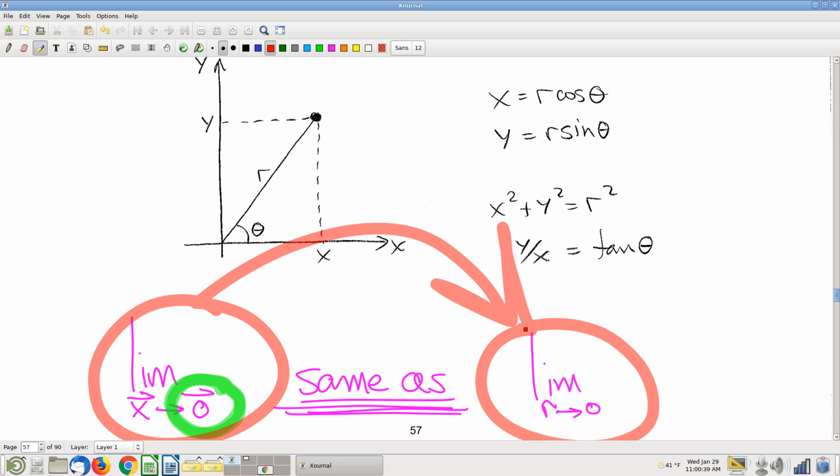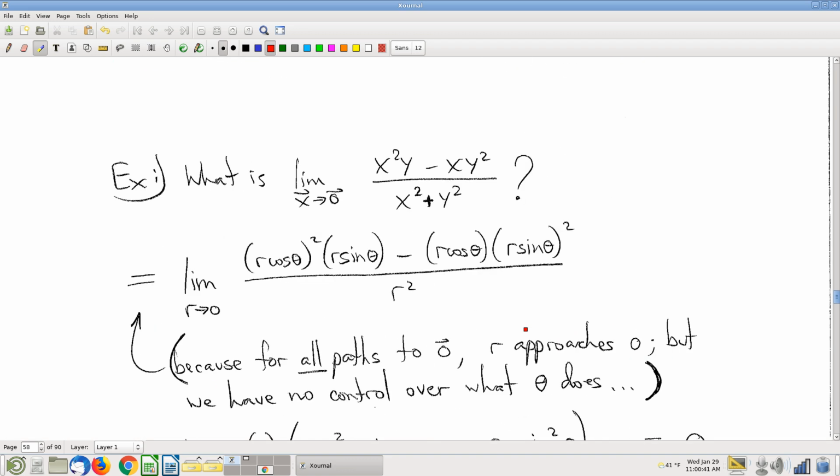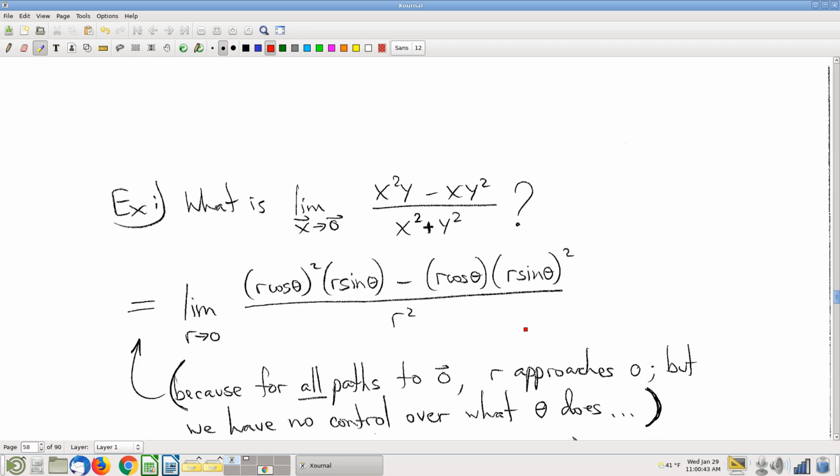And let me show you an example of this in practice. Let's go back to this function that we were looking at before. We tried the straight lines, and I think we tried the parabolas, right? And then we kind of threw up our hands like, well, am I going to just sit here and keep checking higher and higher powers of x? That's an endless game. You'll never catch the bunny. It goes on forever.